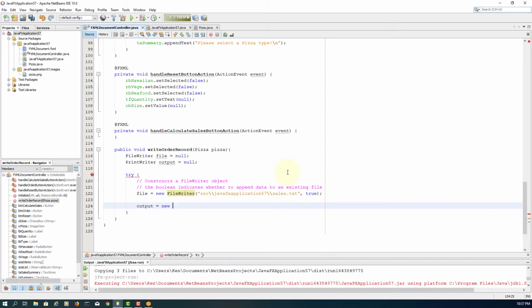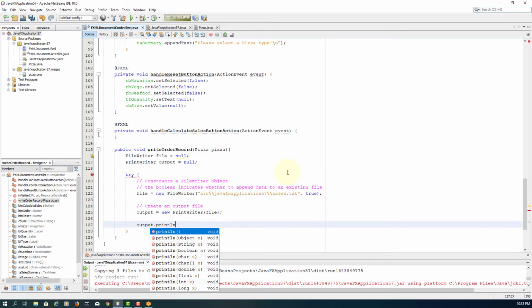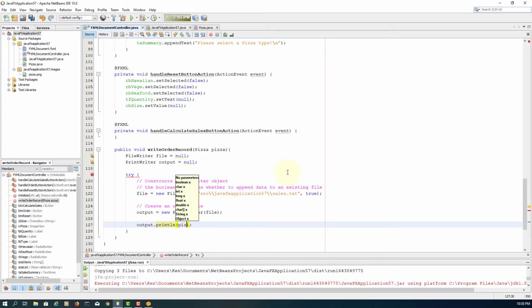Okay, now the output object, and then PrintWriter, then write to the same file, same as sales.txt. Okay, you can see print and println methods.